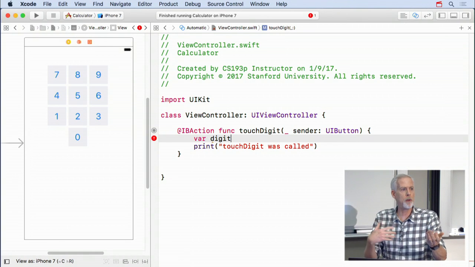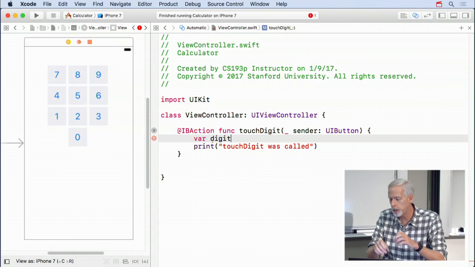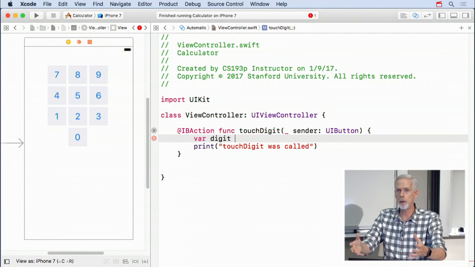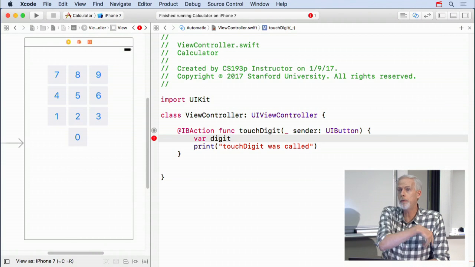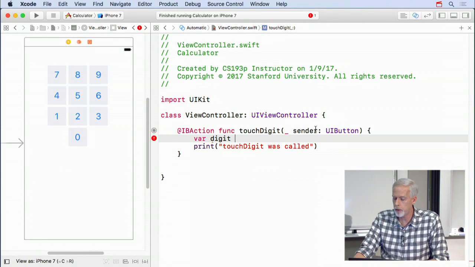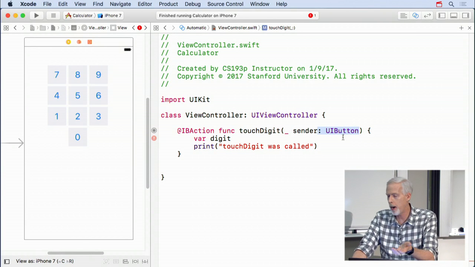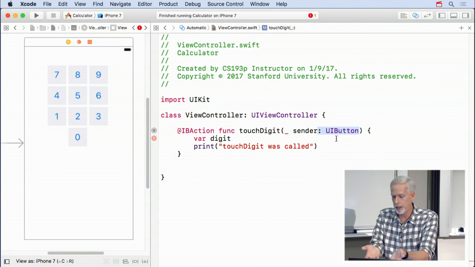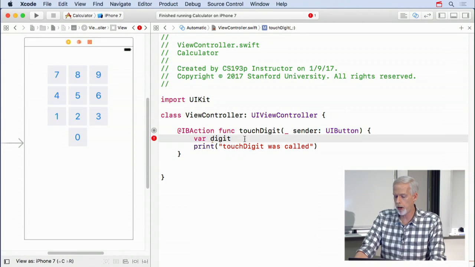So that's the trade-off. If you have a really strongly typed language, you have to give types to everything. It's really nice if the compiler will just figure out for you what the types of things are. So normally we will leave the types off wherever we can. Now we can't do that in a method parameter because we've got to know what that method is expecting. But for local variables, we can leave it off almost all the time. So we got this digit.